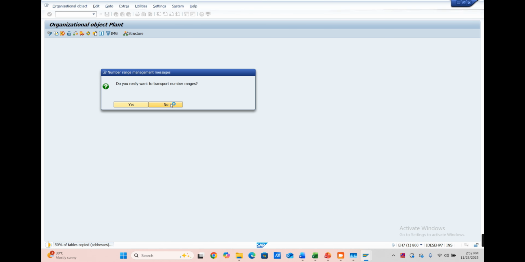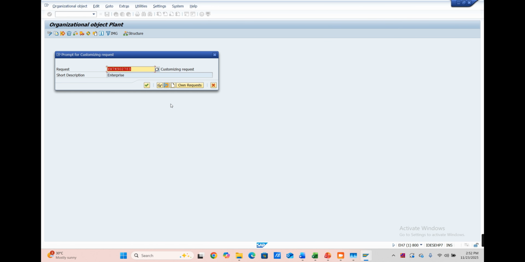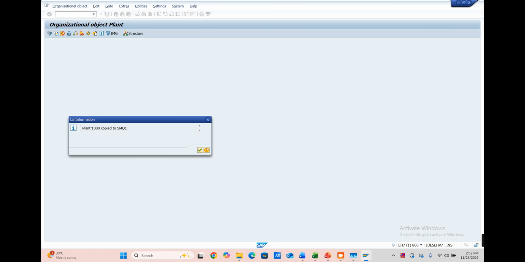It is asking whether I want to change the number range, and I'm saying no, and yes, done. Now you can see it is in process.